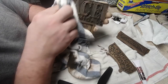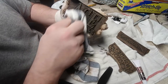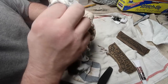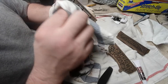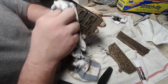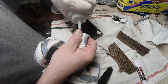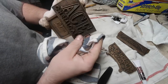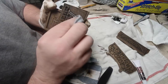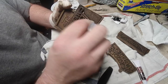So 30 minutes of me doing this, but maybe you'll learn something. I learned something. This is actually kind of a cool effect. Using my fingernails to kind of get down into these letters a little bit.